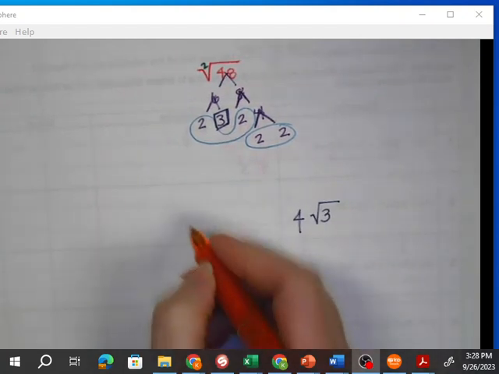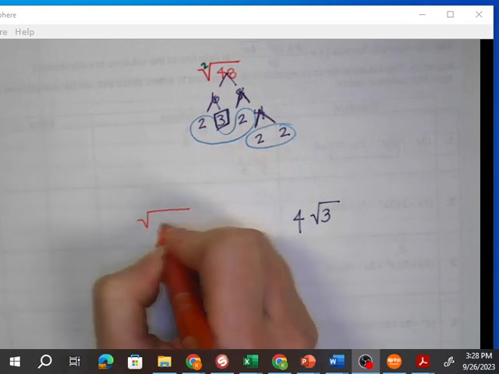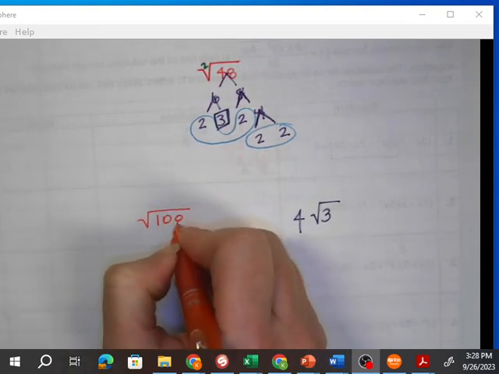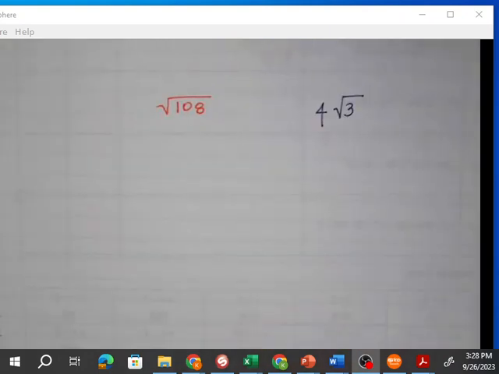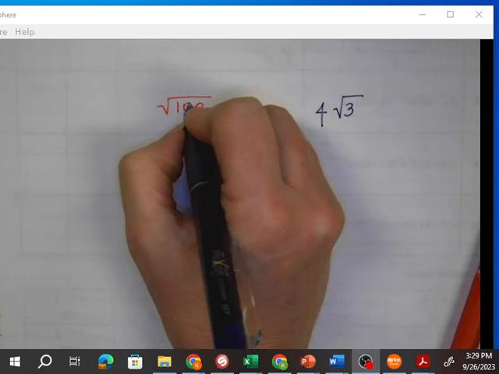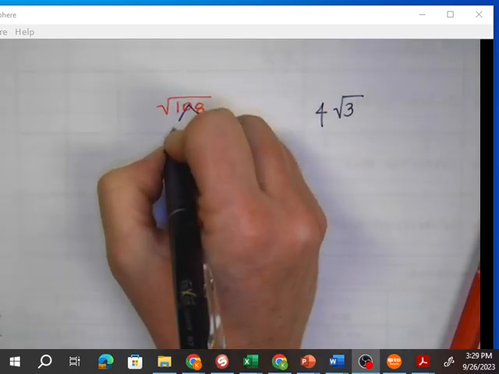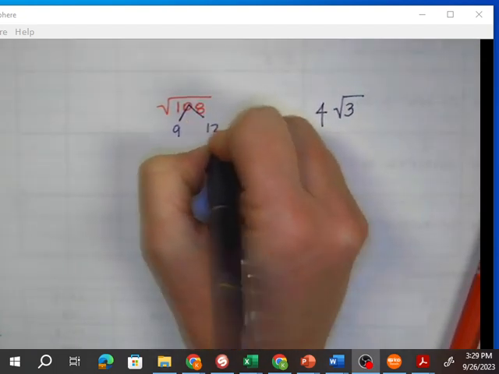Let's do square root of 108. All right. So I need 2 factors of 108. If y'all are like me, off the top of my head, I don't know 2 factors except it ends in an 8, which means that it's even. That one works too. So 9 and 12, 4 and 27, 2 and 54. Doesn't matter. Start wherever you want. You're going to get the same thing no matter where you start. So I'm going to go 9 and 12. You just start wherever you want.